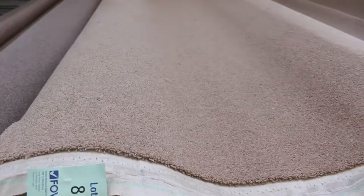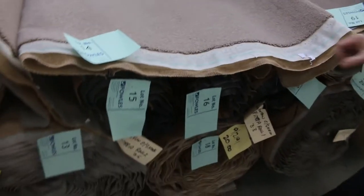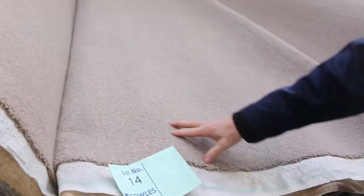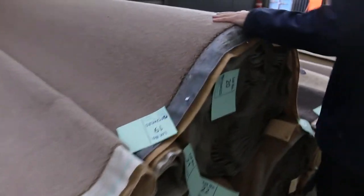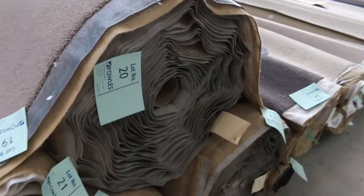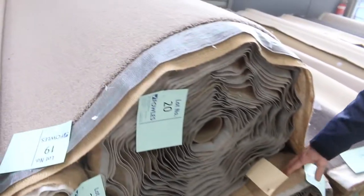Good quantity there — beautiful quality wool, great value if you're looking for that type of carpet, twist pile. Lot 14 is another colour — a slight grey beige, a good neutral colour. There looks like a 20 metre roll. Download the catalogue and it'll tell you which rolls are the same. Then lot 20 is a similar colour, slightly darker, with good roll sizes — lot 20 is around 30 metres, lot 22 around 30 metres also, and lot 23 is a little bit bigger at 31.3.